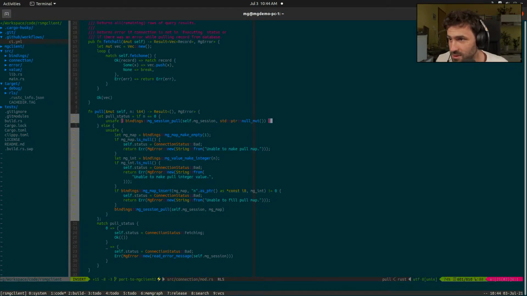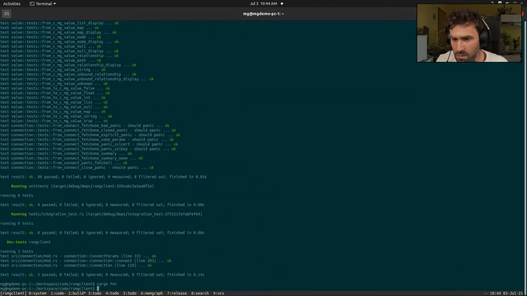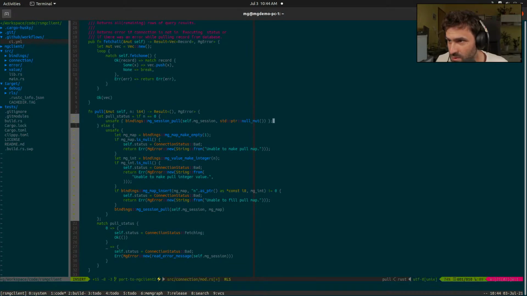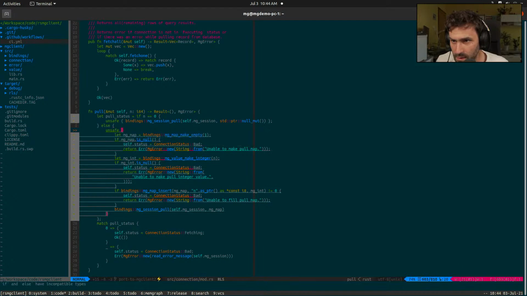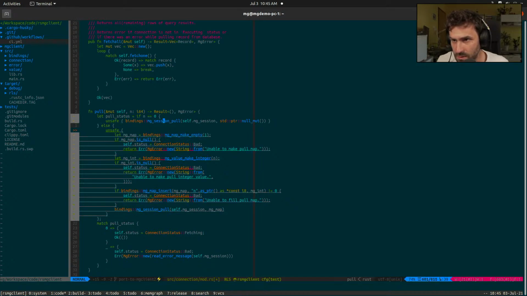Wow, this is interesting. So if I do this, now this is Rust specific. Let me first try to compile this. Test. Boom, it works, amazing. But if I put a semicolon here, this essentially means that the first block is returning empty, because this is a statement, so this is equivalent to this, I think. And if we remove the semicolon, then we have the return type of empty session poll.